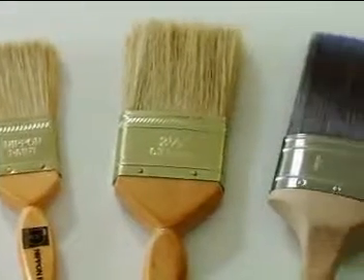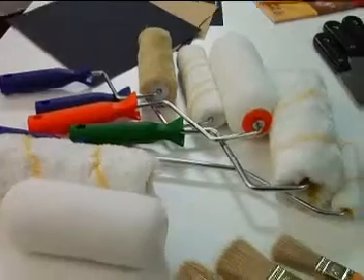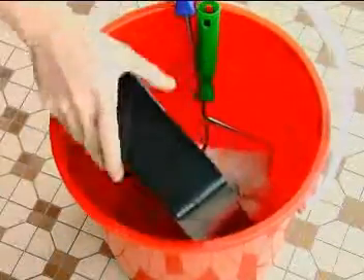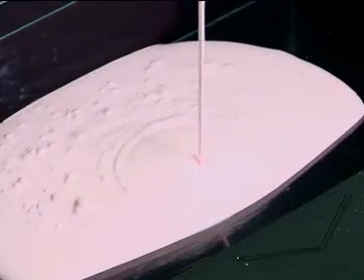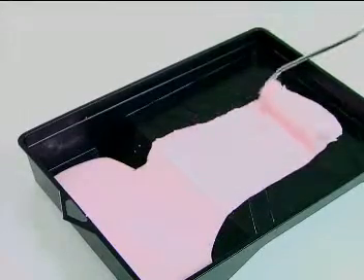Do note that there are various sizes of brushes and rollers for different surfaces and purposes. To seek out the right ones for your needs, do check in with our friendly paint specialists. Once you have the right brushes and rollers, do stand by a container to soak them as well as to hold other items. A roller tray is also necessary for containing the paint and draining the roller. Consider having on hand different roller sleeves as well — you will really appreciate them, especially if you are going to be using different colours for your walls.